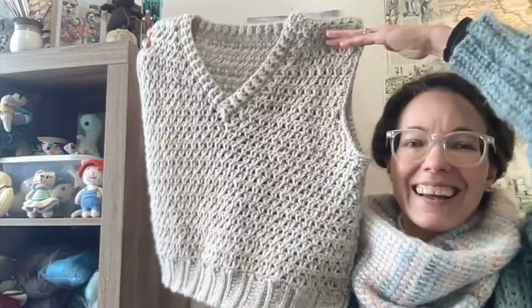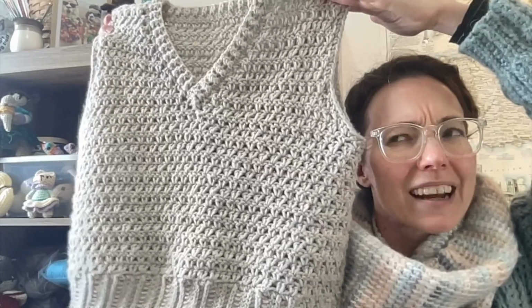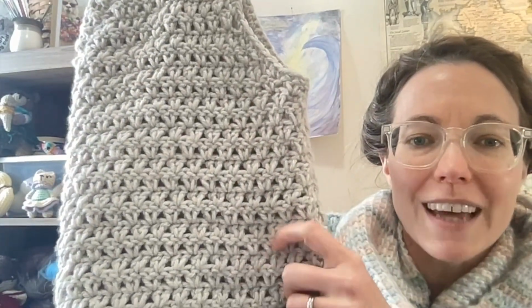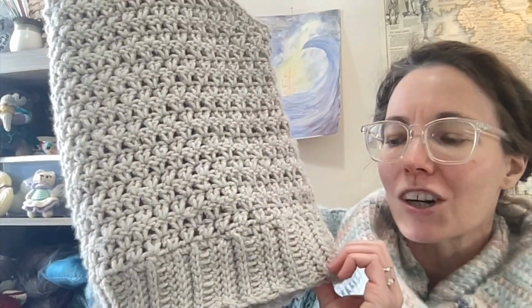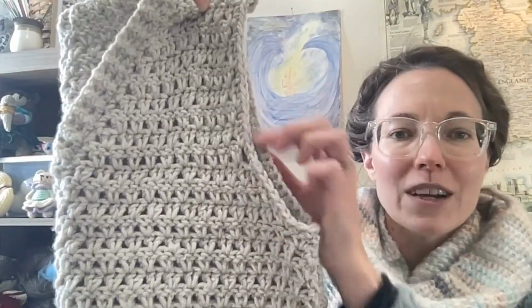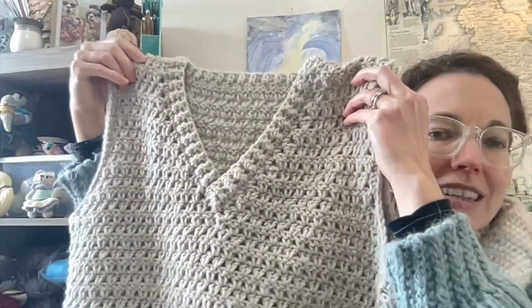Two more things that I finished. One of them I just love. It's a sweater vest. I have already made a sweater out of this Lion Brand Wool-Ease, I think in the oatmeal color. I had some left over, and so I just cobbled together a sweater vest. I did an offset V-stitch pattern, and a ribbing of a mixture of double crochet and single crochet and some slip stitches on the back loops. I ended up doing different edgings on every side, but I don't really mind that. I think it gives an interesting texture to it.